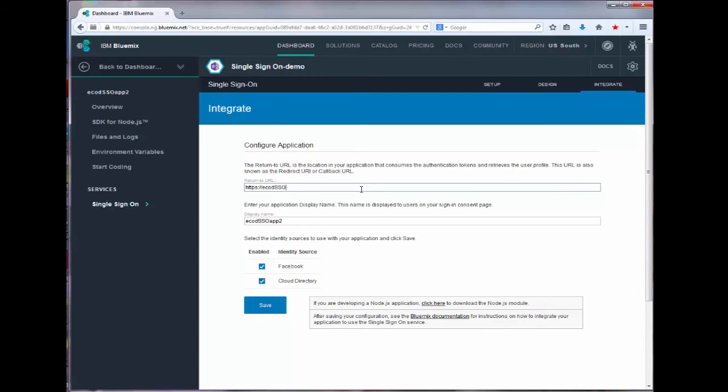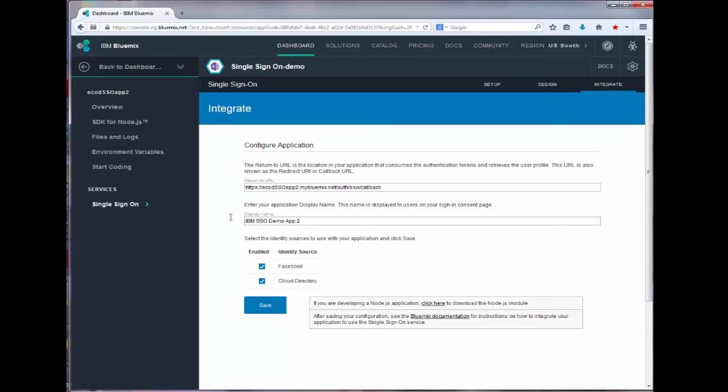We're going to provide a callback URL for the single sign-on service to invoke when it completes an authentication of a user. And we can also provide a name when we prompt a user for the sharing of their personal information from the external authentication service. We're changing the name from the default here so that it will be easier for us to recognize later on in the demonstration.